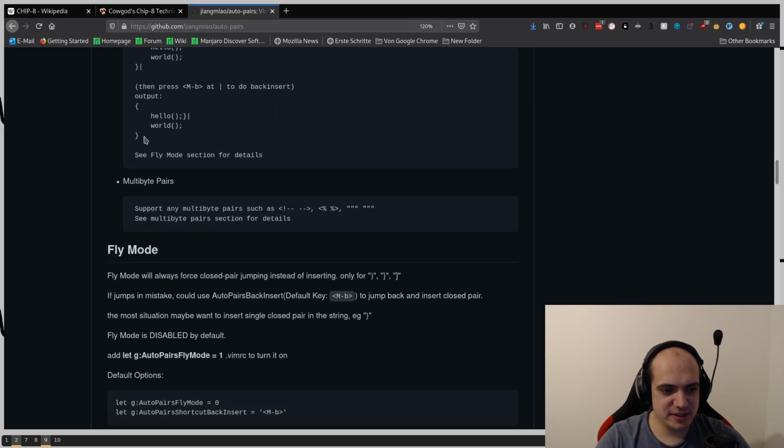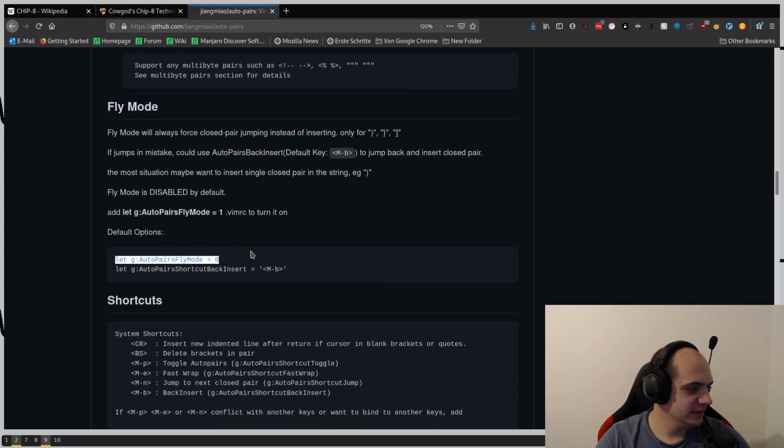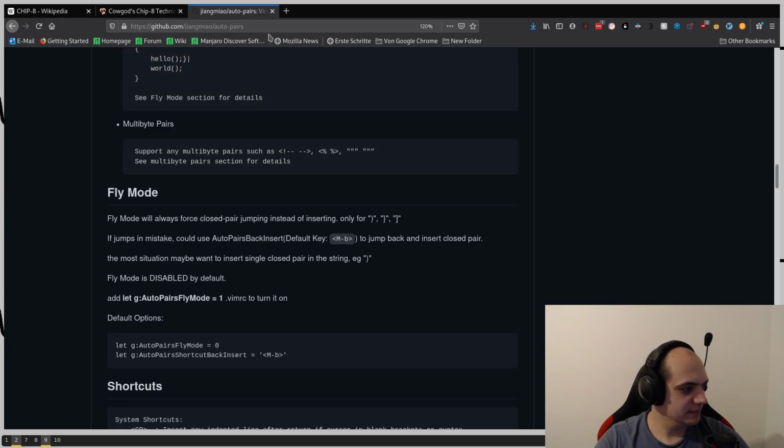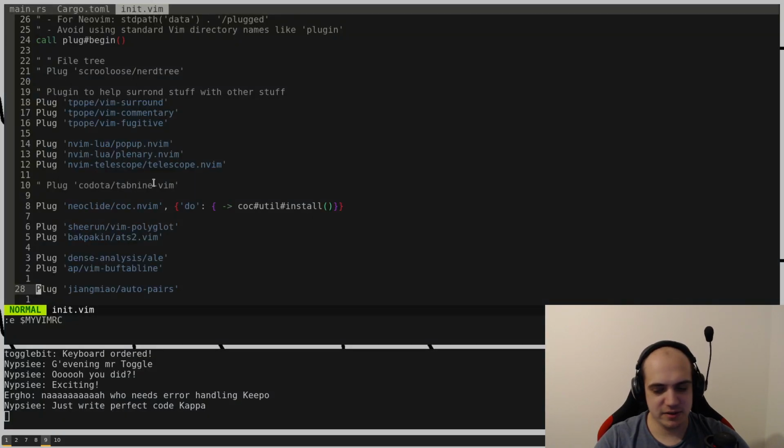So I think there is, yeah, fly mode. So you basically can just disable fly mode and get rid of the jumping. Keyboard order, nice. Just write perfect code. Yeah, that's true. Just don't make any mistakes, right?